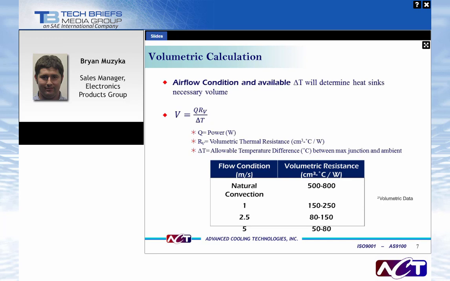The next area is volumetric thermal resistance calculations, a good first tool for sizing an overall heat sink. Airflow condition will basically determine your overall volumetric thermal resistance. From the required delta T — which you know from your maximum electronics temperature and ambient temperature — you can come up with a given volume. Volume equals power times thermal resistance divided by the temperature difference. The published chart shows that going from natural convection to any system with airflow is a big drop in volumetric thermal resistance, so the addition of fans or blowers can greatly reduce the overall size of heat sink required.